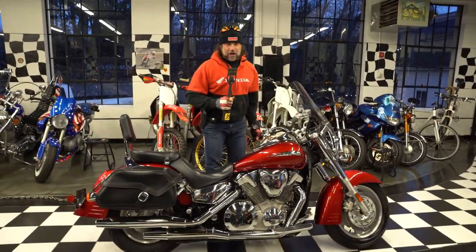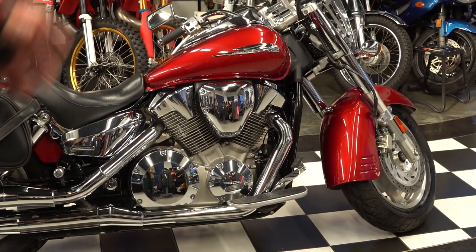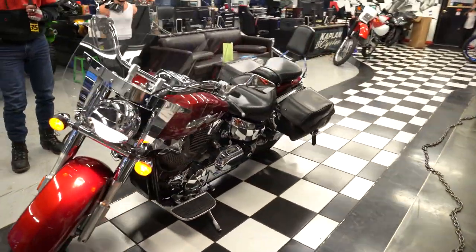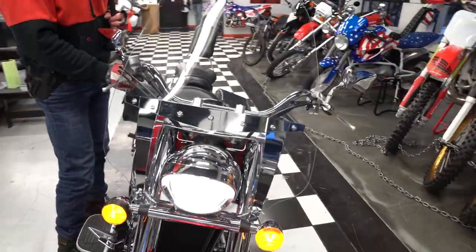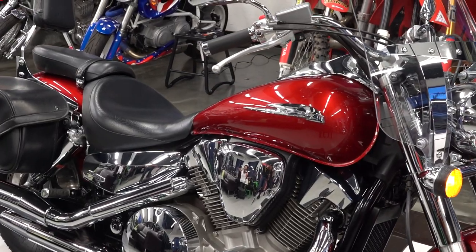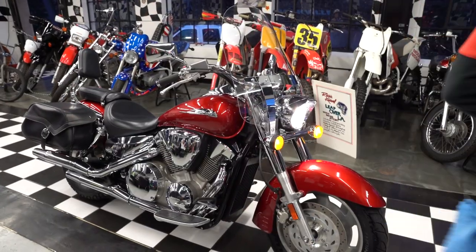In closing, if you can find a nicer bike for the money, buy it — because this thing's an excellent value. The VTX has a very unique muscle-bike look with the deep balanced front fender, the long teardrop tank, the big V-twin motor, the deep dark victory red paint job with the gold hue on the motor, bright chrome, and black leather. This is a pretty big windshield — it gives you as much wind protection as you'd get from a full touring bike like a Gold Wing, but it's see-through so it doesn't dominate the facade of the bike. Did I mention this is liquid-cooled?